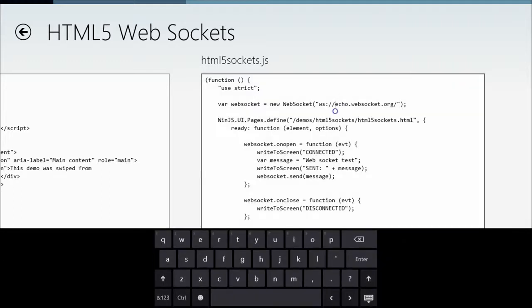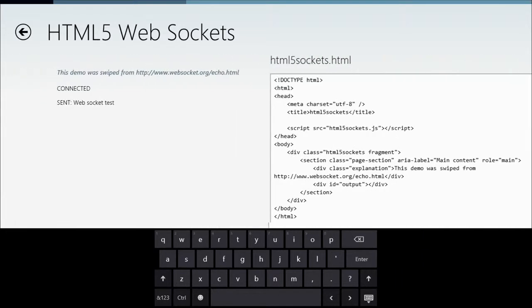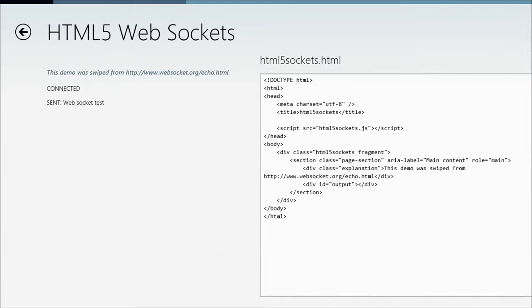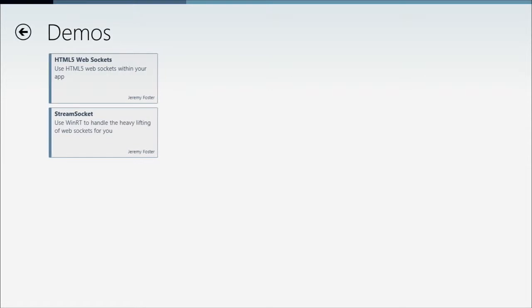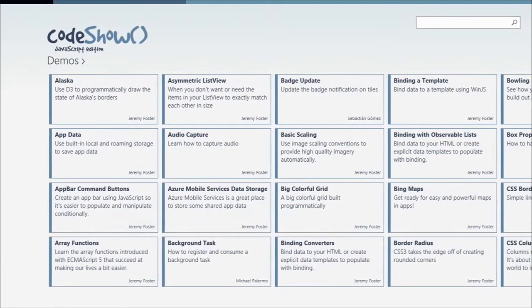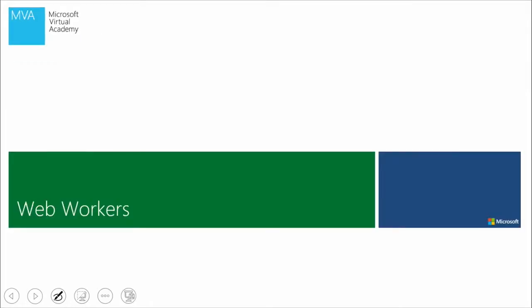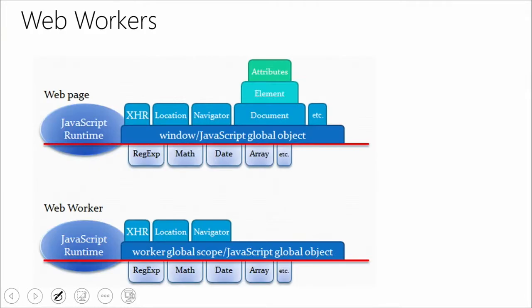So I'm going into echo.websocket.org. I'm connecting to it. Here's the opening, and then we're saying it's connected. And then the message is going to be simply WebSocket test. It's going to come back with the fact that it was sent, and that's what we end up with over here. Okay? So you can look at that. You can make some incredible games. Go for it. But we are going to move on and talk briefly about web workers and one more thing, which I forgot, but we'll get to that.